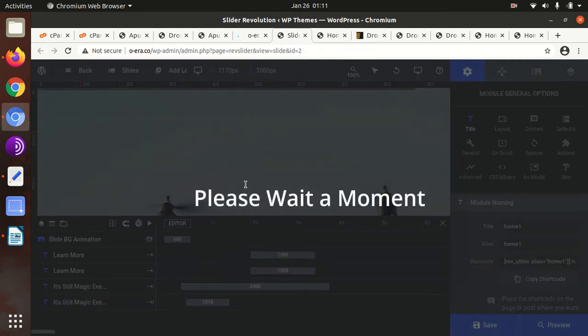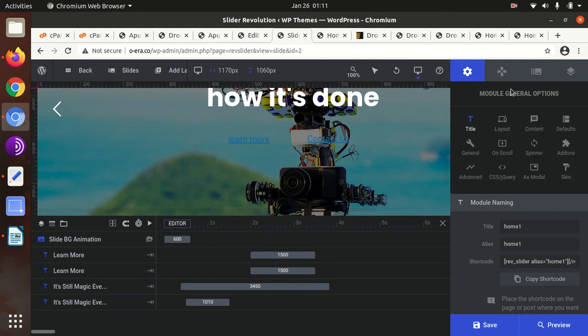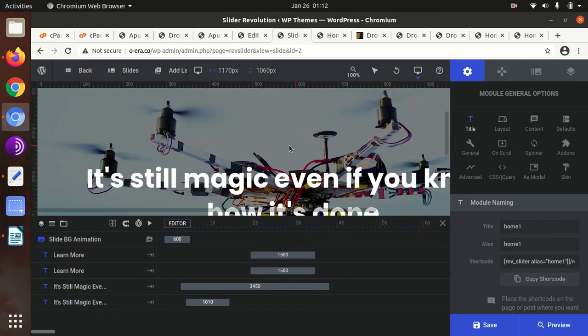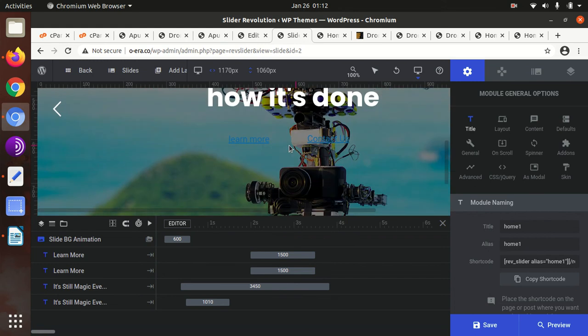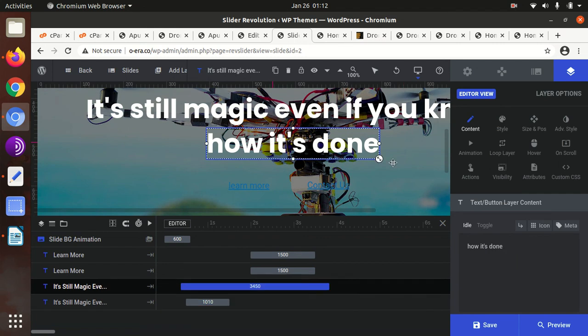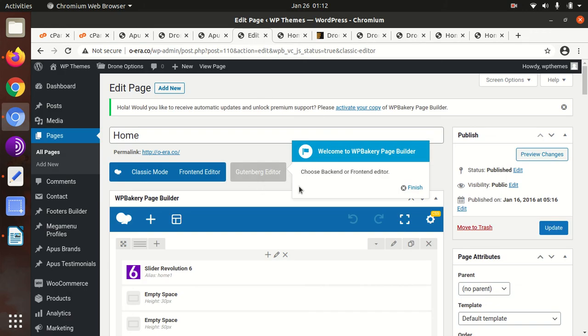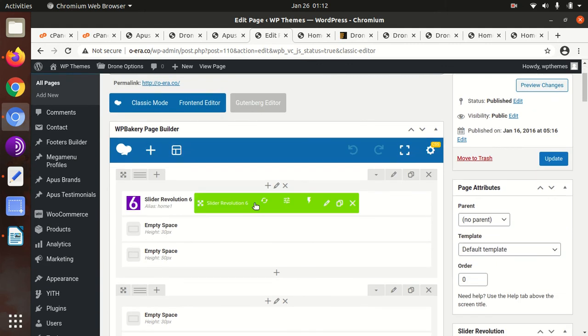So these are the slider aliases. You can edit the revolution slider from here, and the image is here, and I believe you know how to edit the revolution slider images, and if not, it is not so tough. Just click on the item you want to edit and you can edit here. It is not a very technical thing. And this is the backend editor of the page, and backend editor is more convenient, as I told you.